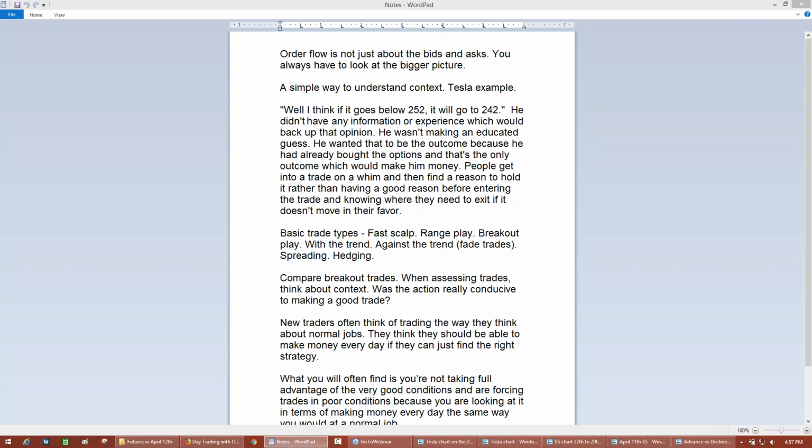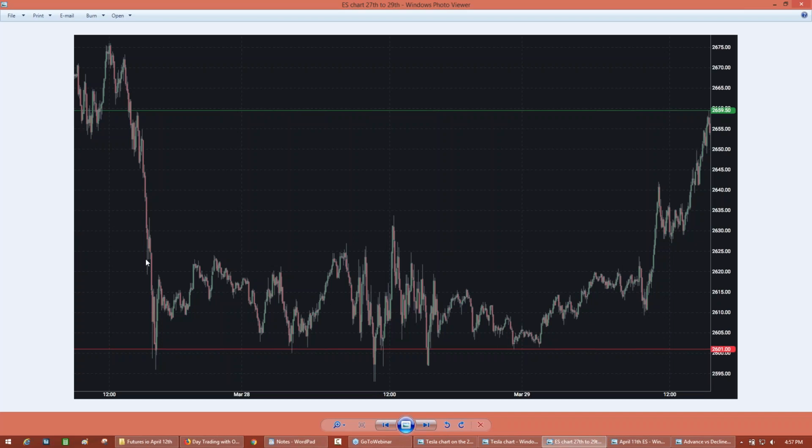What is a good time for fast scalping? Something like what I was showing. When it's just breaking down like that, it's a scenario where you basically want to stick with the breakdown or the break up, as the case may be. It is of course possible that you will hit the exact wrong price and it'll snap back in your face, but that's the idea behind fast scalps in the ES futures and the stock index futures.